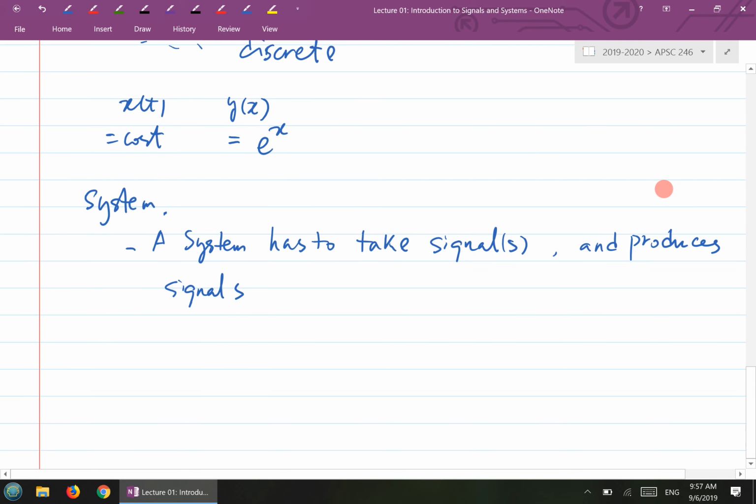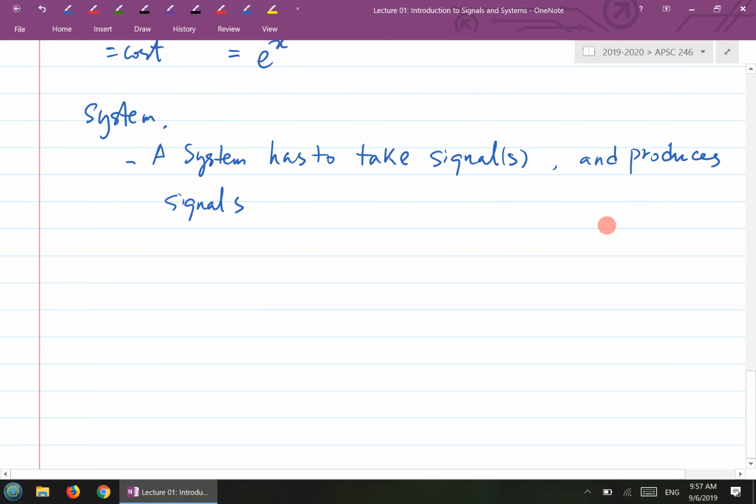And the signal and the system are so close to each other. Signals are meaningless without a system, and likewise, a system is meaningless without a signal to produce. So that's the idea of a system. There are so many examples of a system. In electrical, you have learned a circuit system. So I'll give you maybe an RLC circuit.